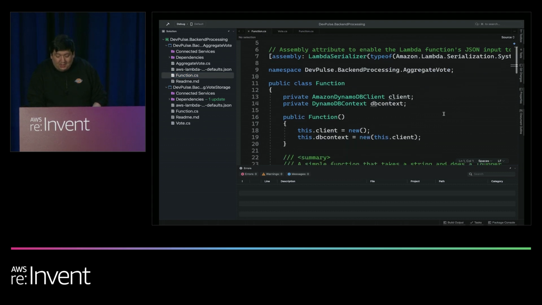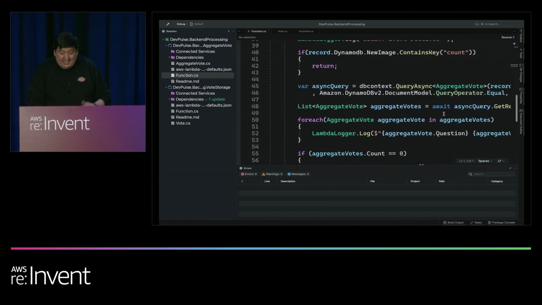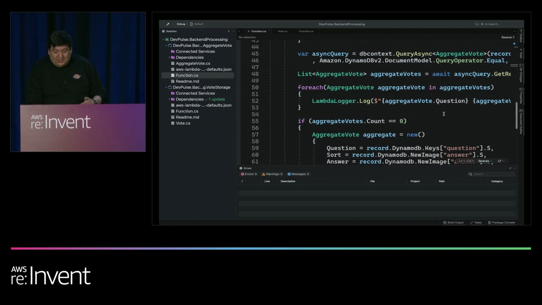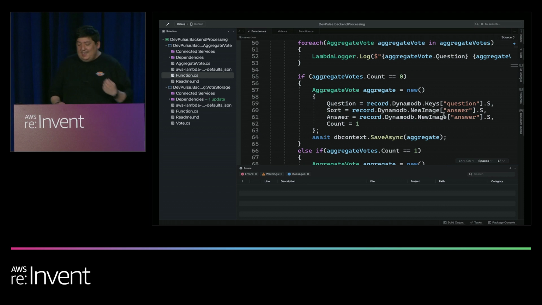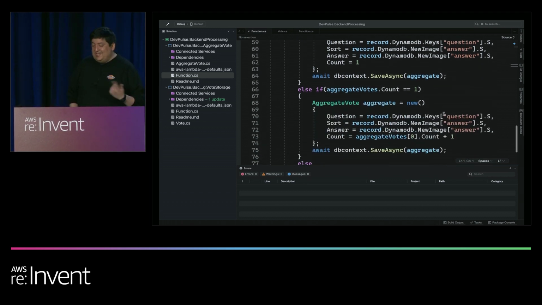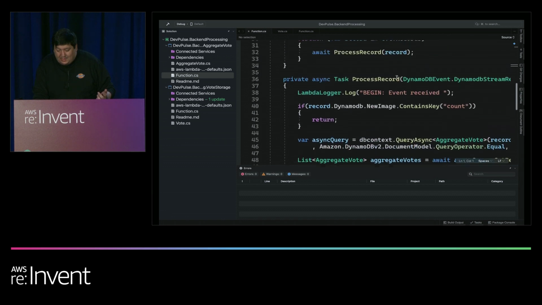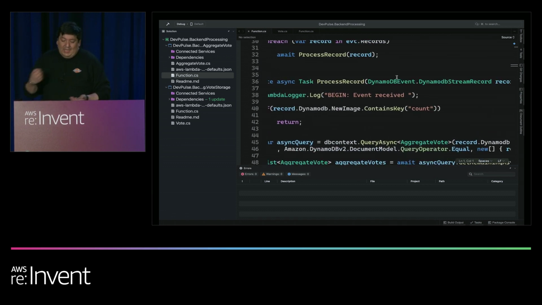Because we don't have that attribute on the voting table, we check if the count is 0, and in that case, we initialize that with 1. Otherwise, we start counting up with +1. As you can see, we are not parsing things. We're just using this pretty object called DynamoDB event, so we can use that to have the whole structure and save time and code on that. So that's pretty much it on the backend side.